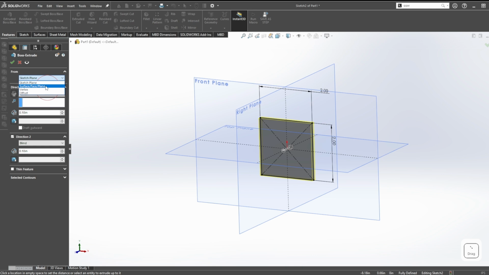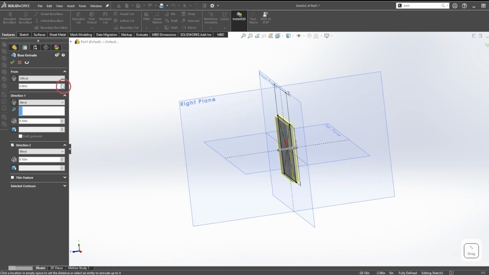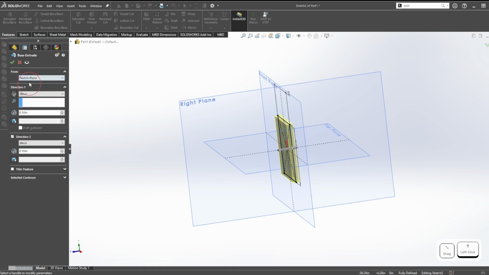You can tell it to start on a different surface or plane, which would have to be a parallel plane to the plane that you sketched in. A vertex would just be a point, and an offset means that you can just scale it forwards and backwards. So if we tell it to be an inch away forwards, it'll go that way. And you can click this little toggle, and it will change the direction in which it's offsetting. But we're going to put it back to sketch plane.